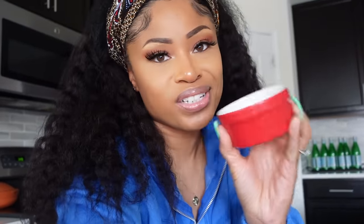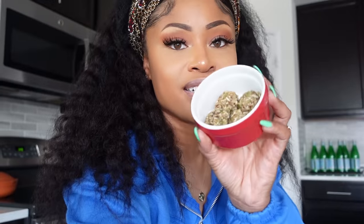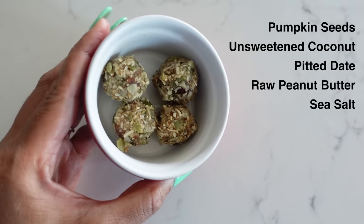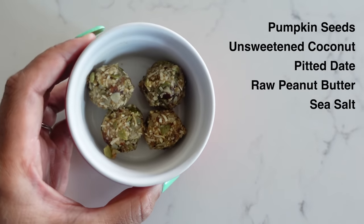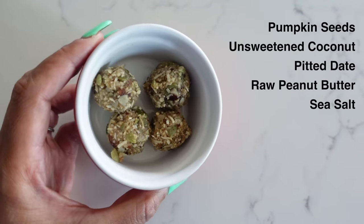So I have my homemade energy balls. This is what I call them. I made a huge batch and these 4 are left. And so I'm just gonna have these now. I made these with pumpkin seeds, unsweetened coconut flakes, a date to sweeten it up, some raw peanut butter, and a tiny bit of sea salt. And I just blended it up in my food processor, formed it into balls. And that's what I got here. A little sweet, slightly salty snack.